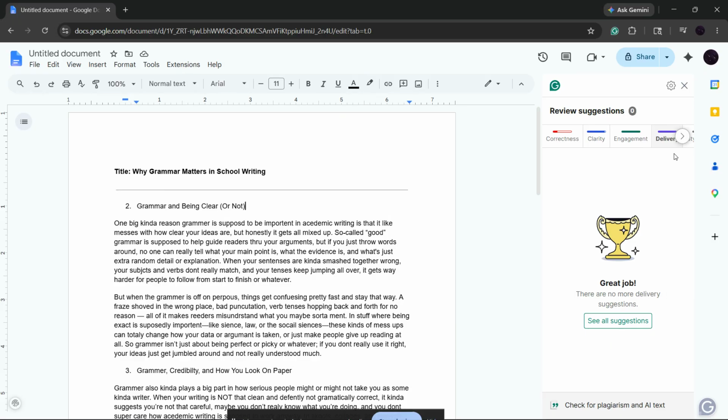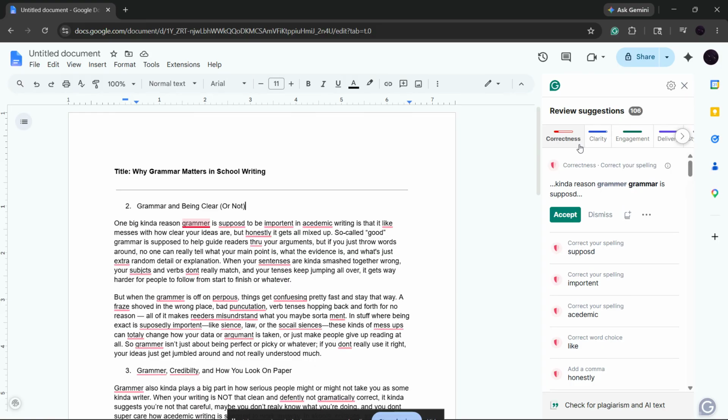Grammarly also gives you a performance score from 0 to 100. This score gives you a general idea of how polished your writing is overall. A higher score usually means fewer issues and stronger writing quality. On top of that, Grammarly can also alert you to other writing problems like plagiarism, passive voice, and run-on sentences. So it is doing more than just spelling checks. It is helping you improve the overall quality, flow, and professionalism of your writing.